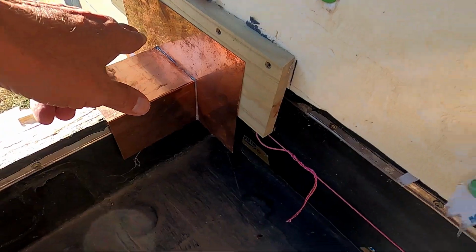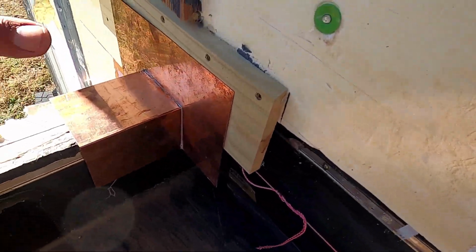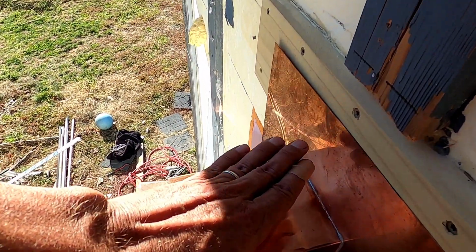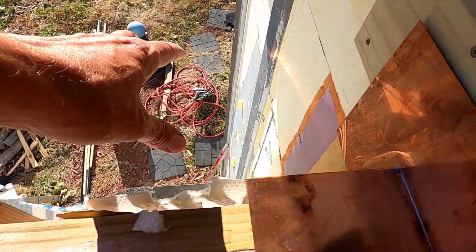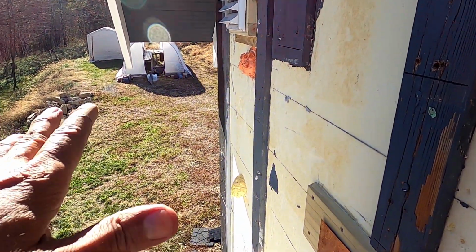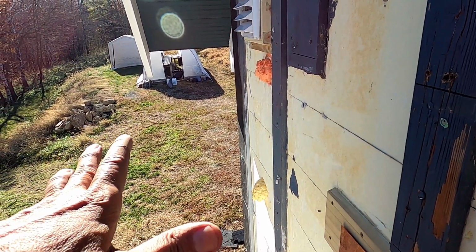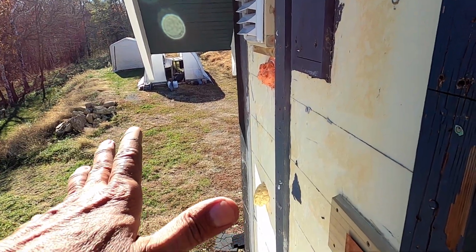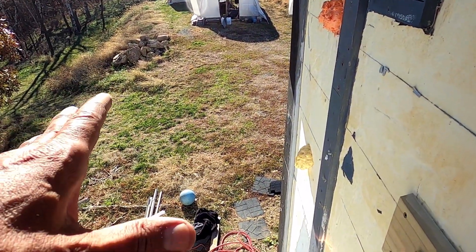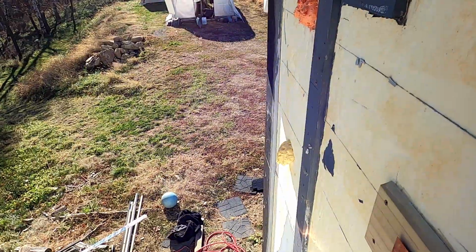But I do need a starter strip going across here, so I'll probably just work on getting this in, get the corner in, get the starter strip and the Cor-A-Vent down there, starter strip and Cor-A-Vent all along the top here, the J channel around the door, and the J channel around both of these. If I can get all of that done today and no siding, that would still be perfect. If I could get all of the trim work done today, that would be magnificent.